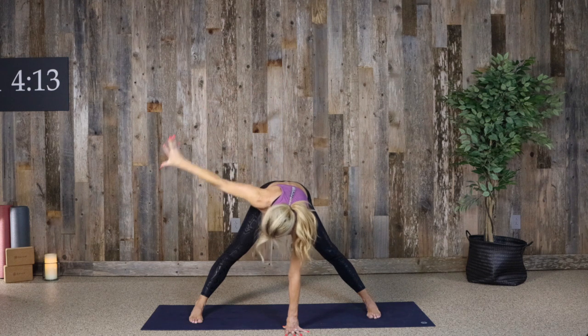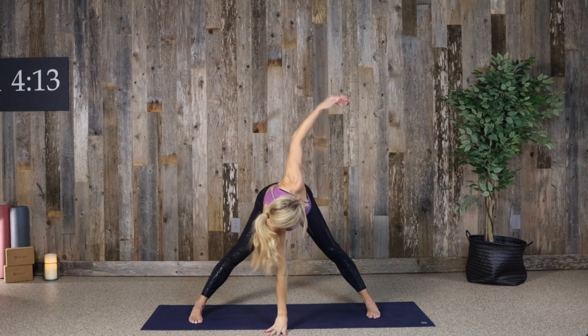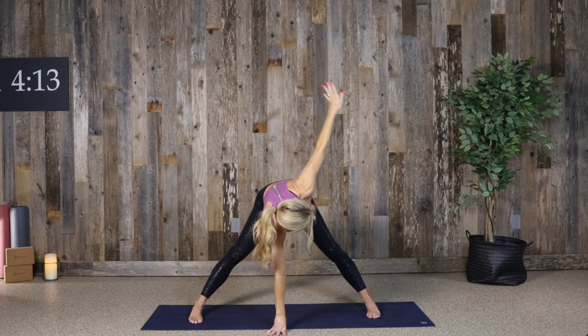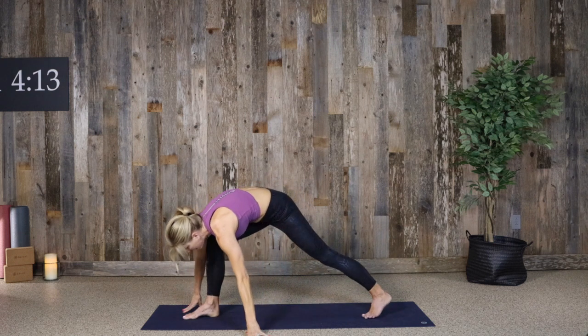Let's switch sides. Left arm comes up, either to the hip or extend. Hand comes down. You're just going to walk both hands to the front.